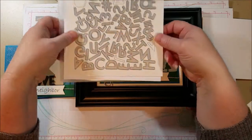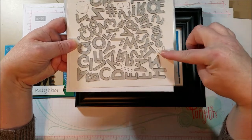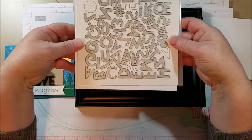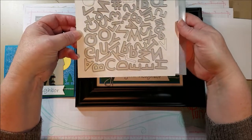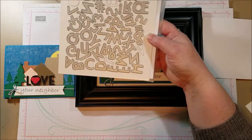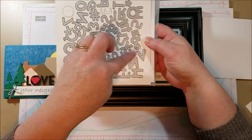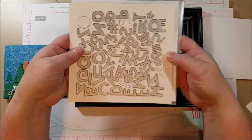Whereas this one, they've actually outlined the letters because there's just so many. So they show you how they go back on your piece of cardstock here, and I like that because if you're missing one, you know, like, oh, where is my A? Or actually that's a V, and you know that you're missing a die, and you don't accidentally put it away and then lose some tiny little die. So I really appreciate that they did that.